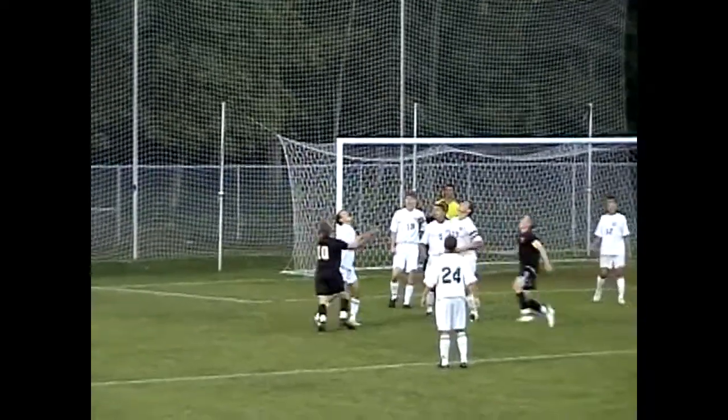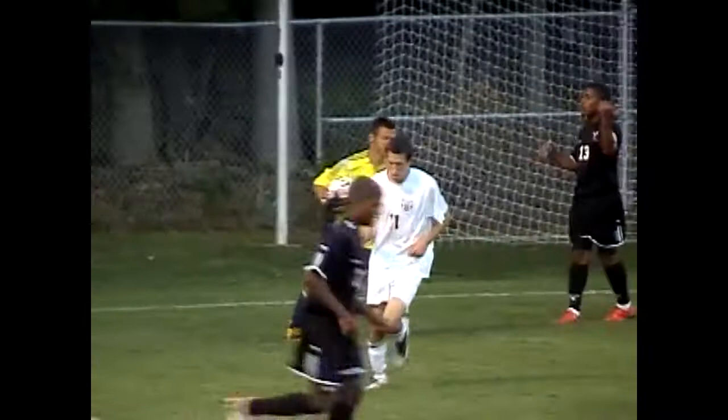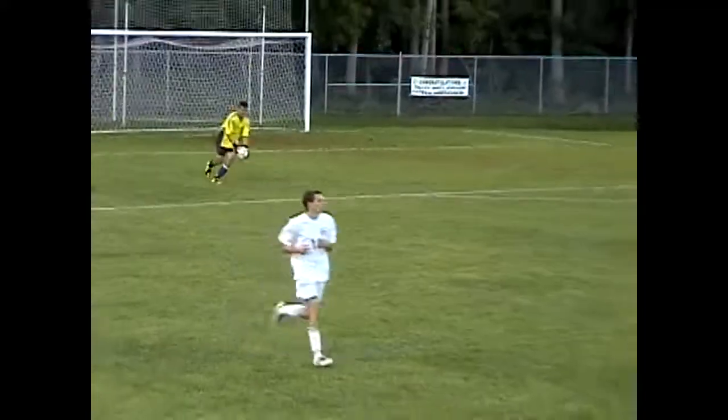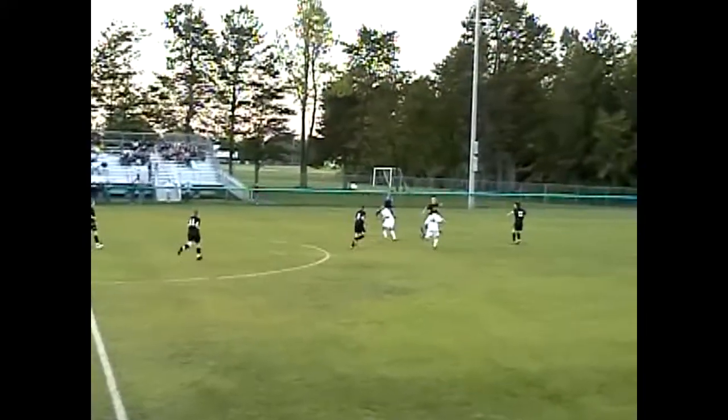Nice throwing into the box. Ball headed up by number 10, Wyan. Again headed up by Wyan, and coming off the line is Santor. He gets to the ball before number 13, Kyle Knight. So Santor will slow things up. He'll work his way to the 18-yard line, and he lets the punt go. Beautiful punt, about 20 yards into PHS territory.